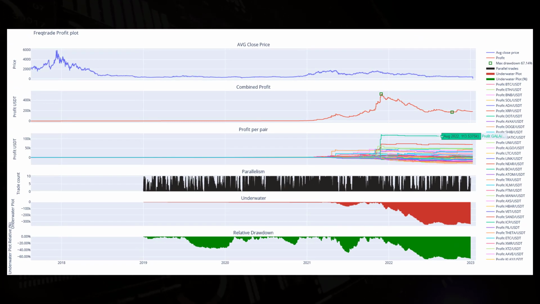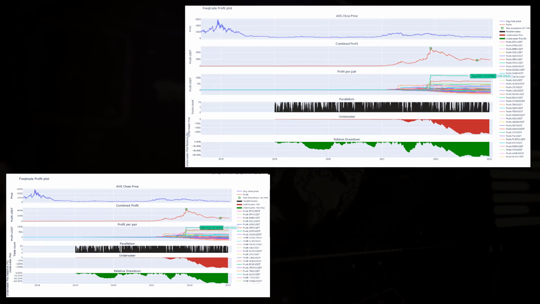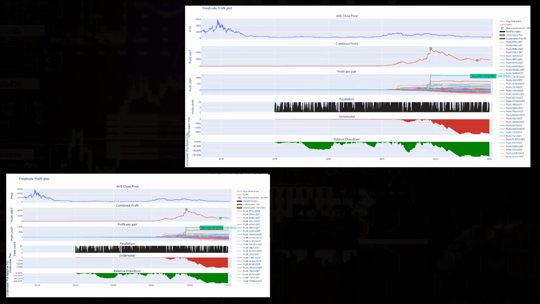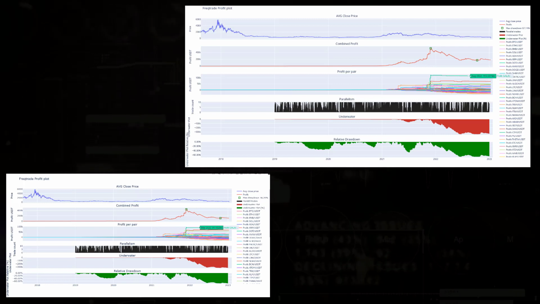Now finally, the profit plot that you get as a result of the backtest, and comparing this with the previous plot, there's not much special to say here. The bot is very active in trading and catches some nice pumps, of which I already told you the downside of this.